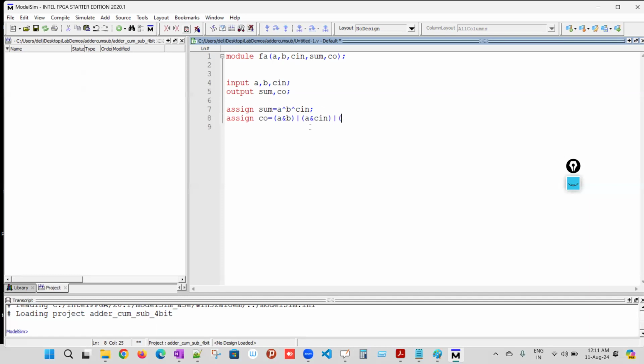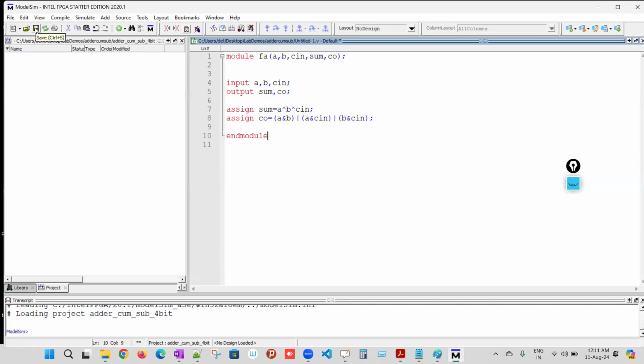This vertical bar is for the OR operation, and this ampersand is for the AND operation. So here B ampersand Cin, and then terminate with a semicolon. So end module. This is the one bit full adder.